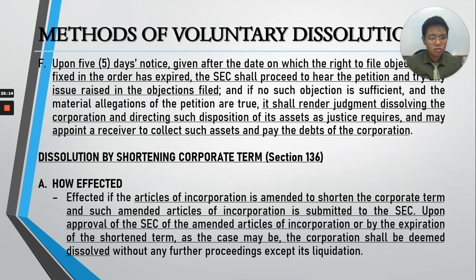Now, matapos kong sinabi lahat yun, remember class, the automatic approval provision under Section 15 does not apply to Section 136. Wala lang, trip ko lang sabihin, i-discuss tapos sabihin ko na hindi siya mag-a-apply. Remember here, the law is very strict. The amendment to shorten corporate term under 136 must be approved by the SEC. So, kailangan mag-comply siya with the formalities of law because dissolution can only be done with the approval of the SEC. What else?